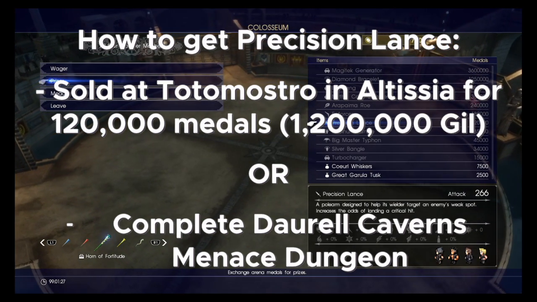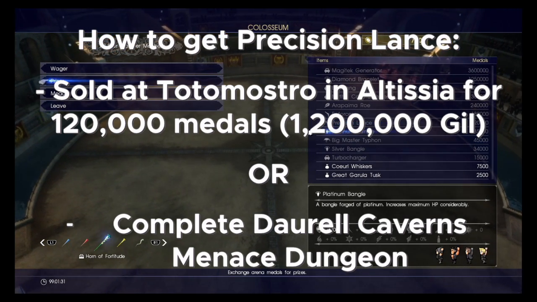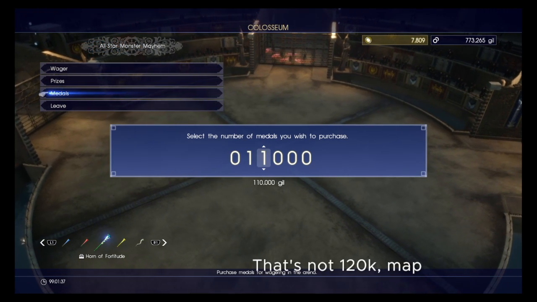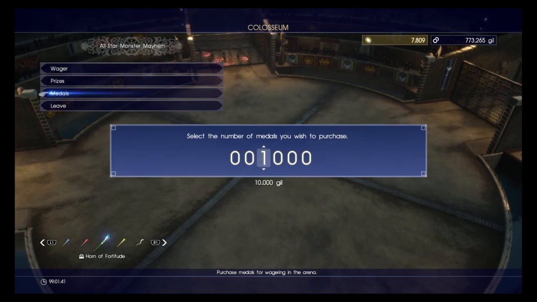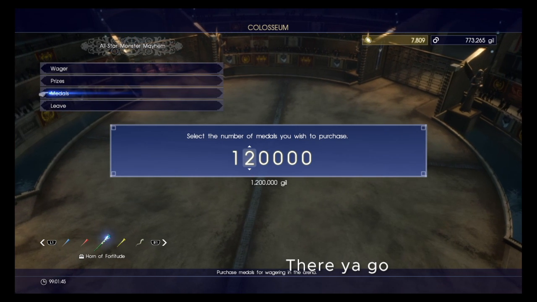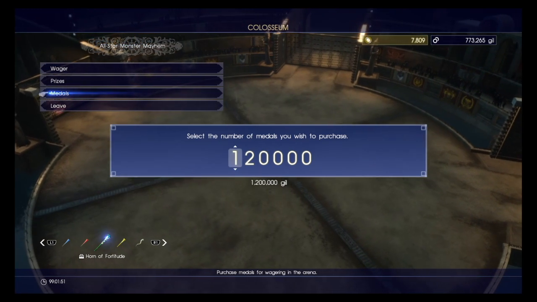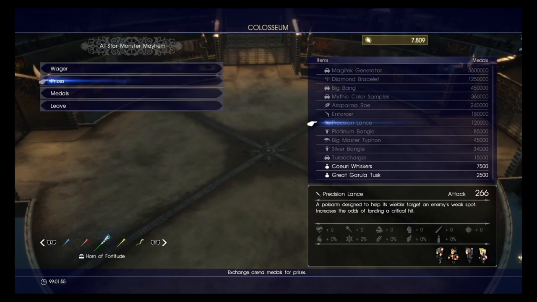Caverns Menace Dungeon. The Durell Caverns Menace Dungeon is kind of long, so bring a lot of items or play for maybe a half hour at Totemostro and you can get 120,000 medals and purchase this bad boy. I actually really don't like it that much. If you're going for the Balmung and Staelith, you might as well finish it and go for the Flare too. The Precision Lance is good if you don't have any other option, but the damage really isn't very good because overall Polearms really aren't the best.